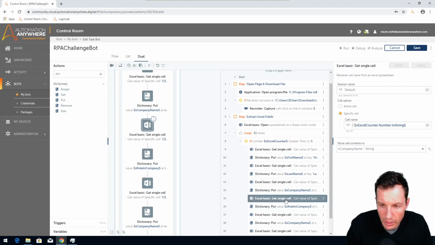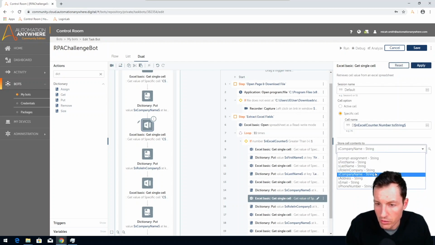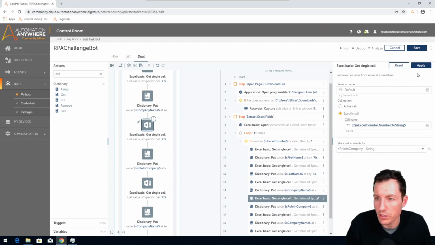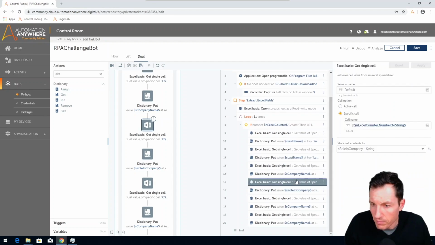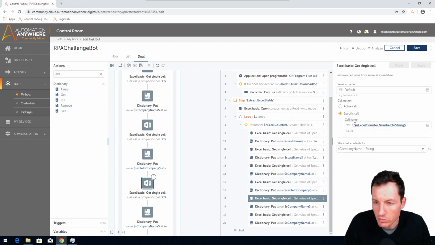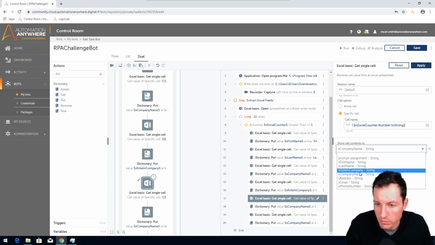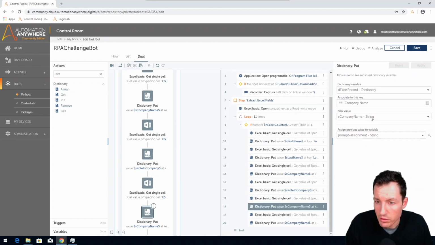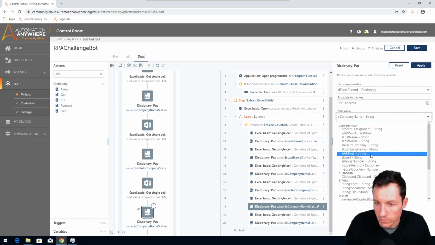We have to do line 15. This one's got to be D, I think. Yep. D, and then rolling company. Sorry, I'm referencing the spreadsheet here on my other screen so I can look at both. All right, so that's rolling company there. This one should be E, and this will map to address. Hit apply. So this should be address. This would be address.